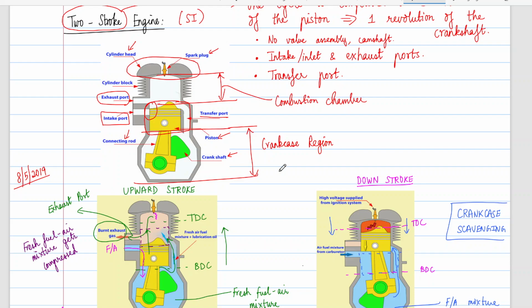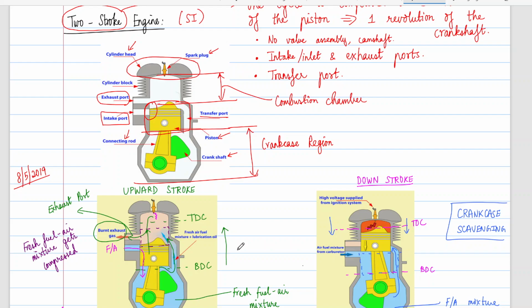In which diagram? Can you clarify? The diagram on the left bottom, where you mentioned fresh fuel air mixture. Yes. During the course you mentioned that area will also act as a compression chamber, so that the fresh air fuel mixture gets compressed in the crankcase chamber. It just needs some clarity. Because the volume seems to be too high, will compression really happen there, or is it just a flow through process?